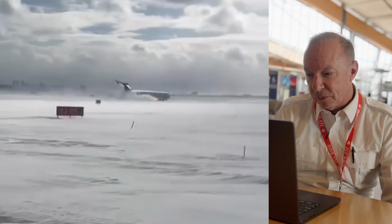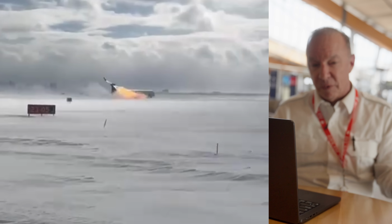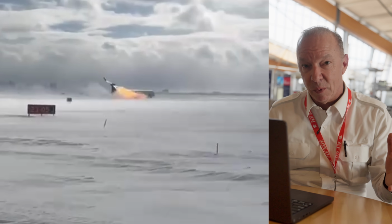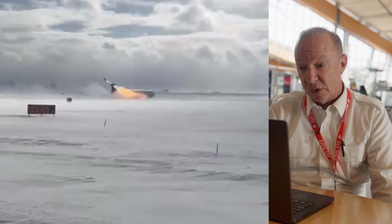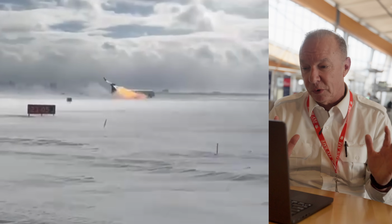Let's follow this a little bit more. Super slow, it's still smoke. Now the fire begins to come out of the wing. The wing has obviously begun to depart from the airplane. The fuel is being let out of that wing. That's where most of the fuel is contained, in both of the wings. On landing, there's going to be less fuel than there would be on takeoff, so this is good news for these guys. Everybody's contained inside that fuselage still, which is really important.